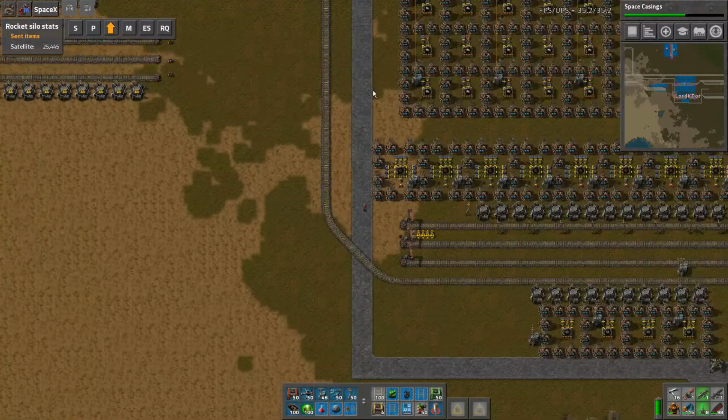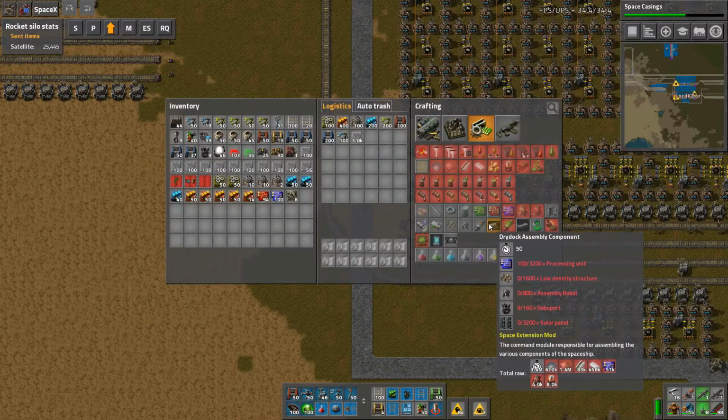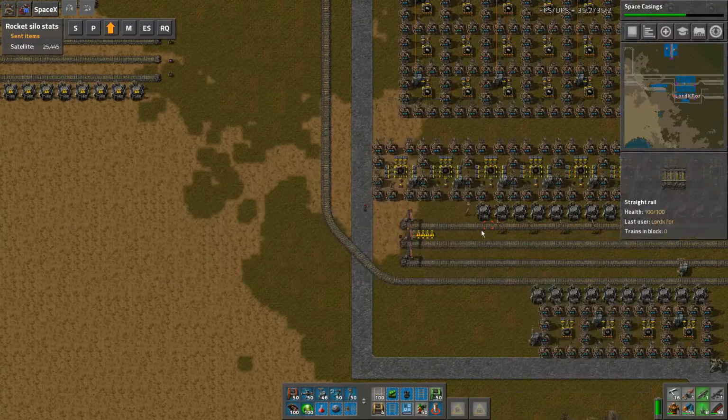what is it that we're trying to build here? We're trying to build these guys, the dry dock assembly components. Given that we need 800 assembly robots per, and we need 50 of these, that's 40,000 assembly robots that need to be built. The assembly robots each need one efficiency module 3. So we need 40,000 of those efficiency modules in order to build all that we need for the dry dock assembly component.